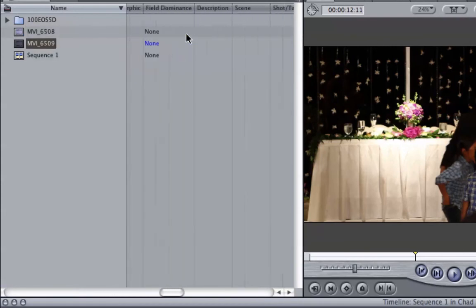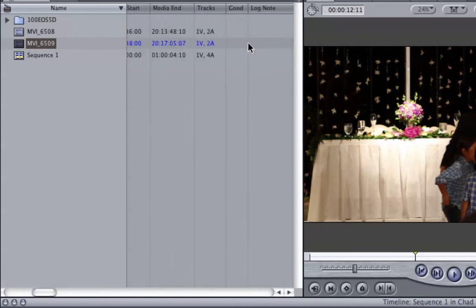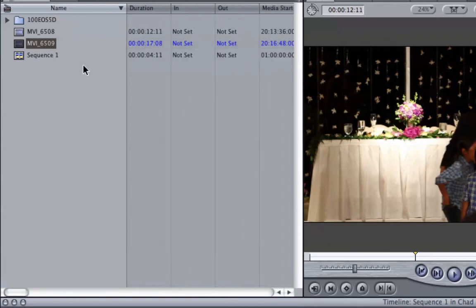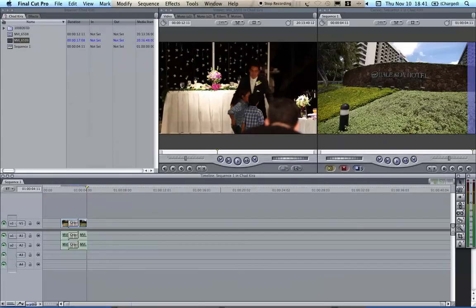Something that's different is the reel. It's from the 7D. It's really nice. It does a lot of good things for you. So that is how to do it. And it also drops in a little timecode section right there to help you out.